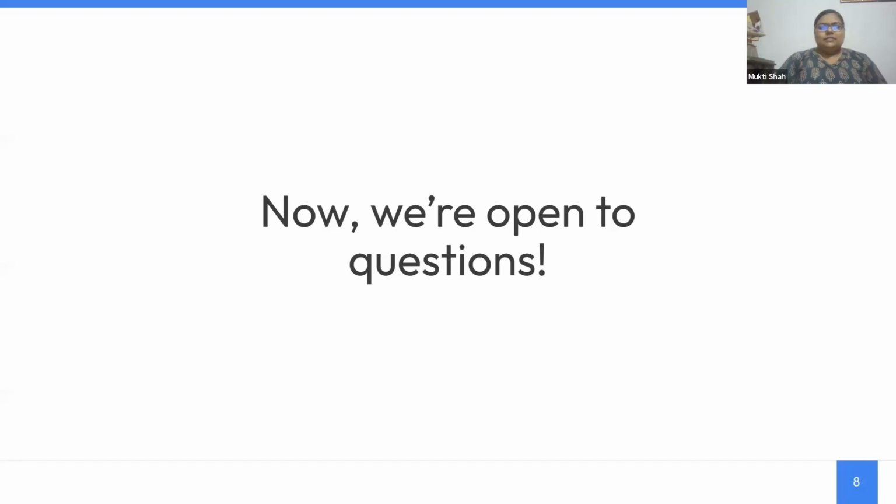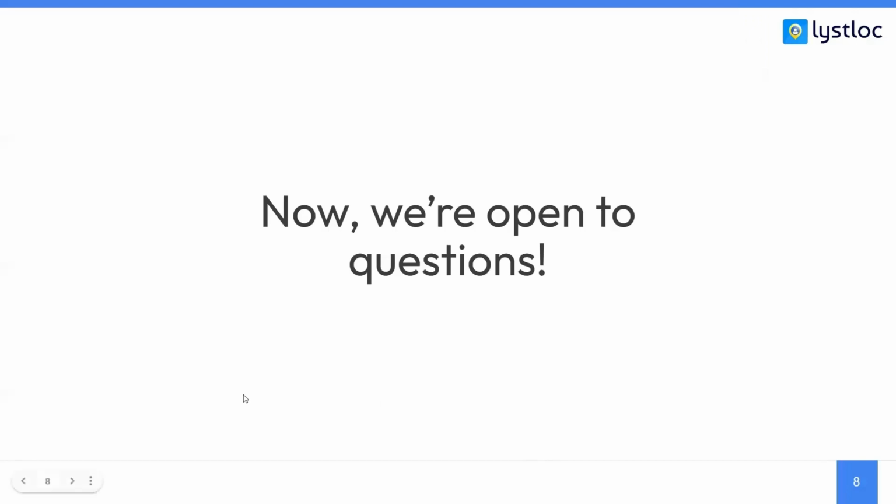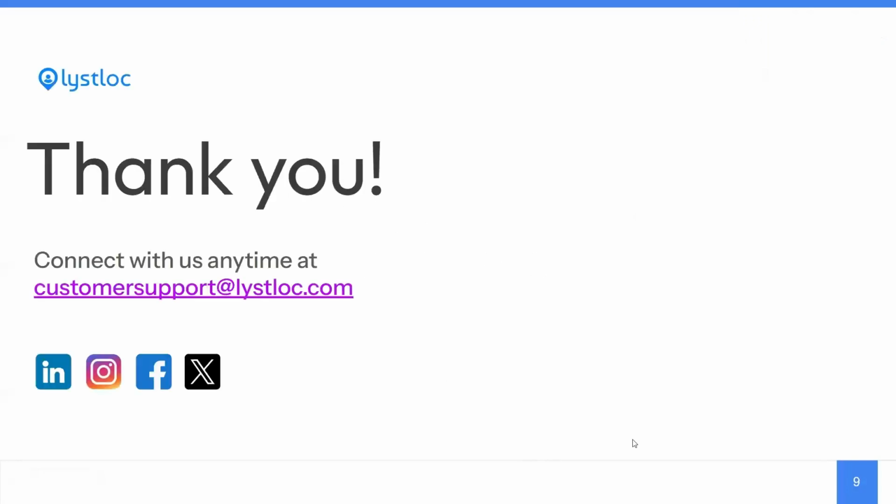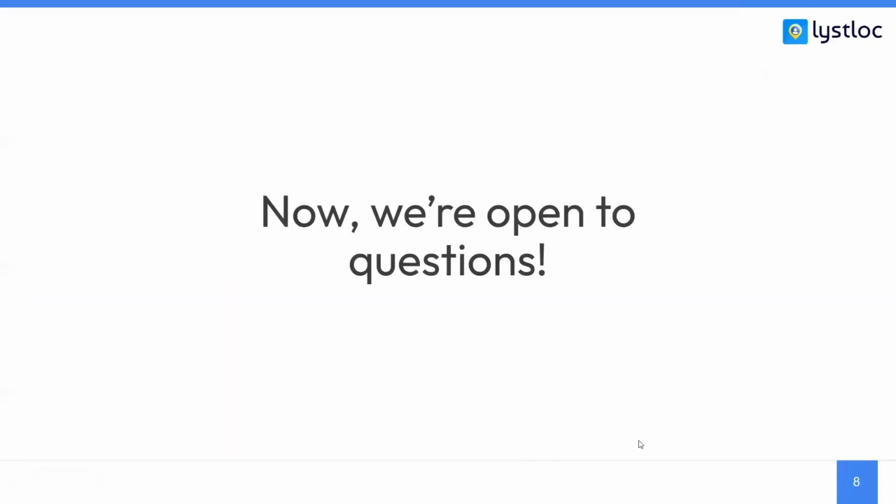Okay. Sangeeta, can you help me with the same question? Sure, Mukti. Hi, everyone. Good evening. To answer the question on fake location detection, basically, Lystloc will not work when there is a fake location enabled on the user's phone. We can detect it when there is a difference between their actual location, which is obtained from the user's phone, and the fake location which has been set up on the user's phone. So we will detect those cases from that.